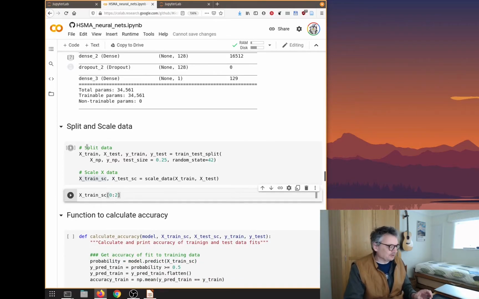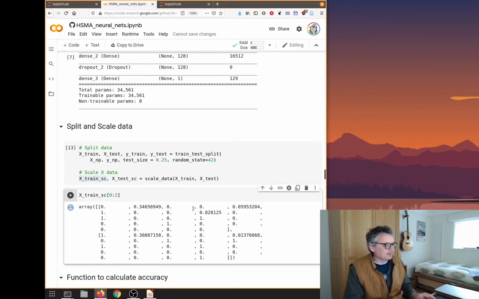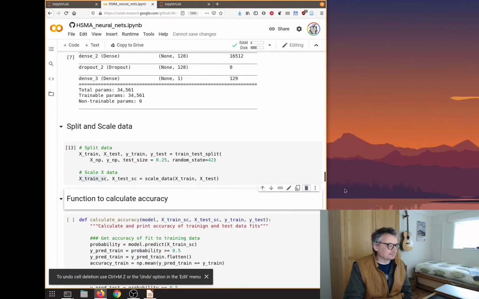Oh, you can't do Shift Enter. Anyway, just press the play. Okay, so this is passenger 1. These are their input features. So yes, we see they're all between 0 and 1, and similarly on the second one. So that's good. It looks like our scaling's worked fine there. Let's get rid of that.